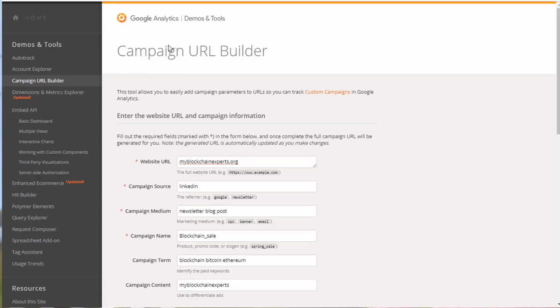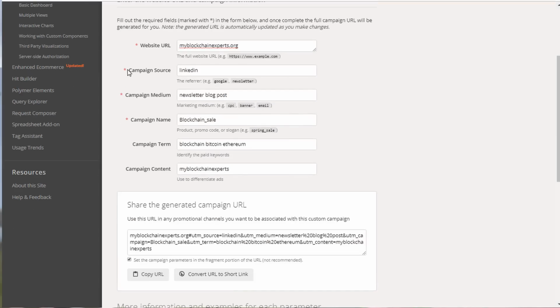Now, if I'm going to do a lot of advertising, a lot of marketing, I'm going to create a pipeline, I'm going to do a lot of posting about, for example, a blog post, I may want to go in and create what's called a campaign URL. You would do this with a tool called the Campaign URL Builder. In this situation, I've created a website URL to my website.